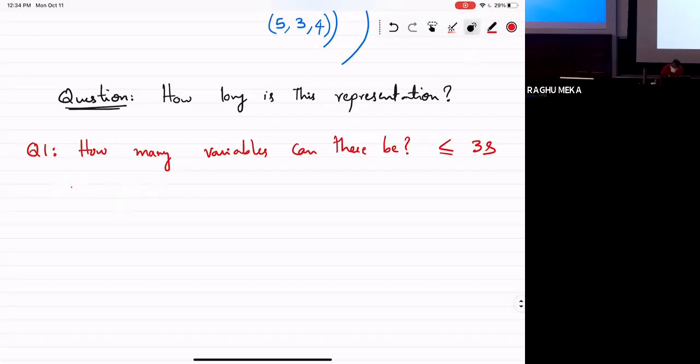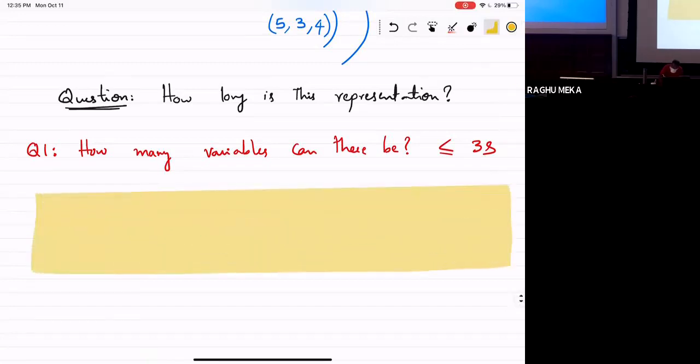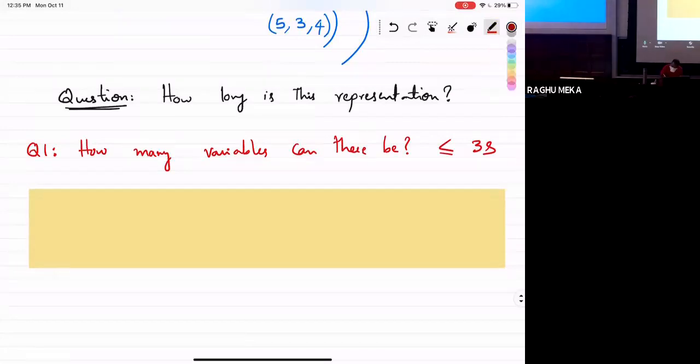Let me change the color back. So what this helps us do is, the list of triples in L, right?